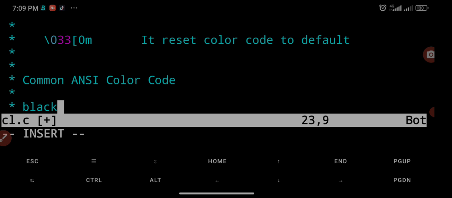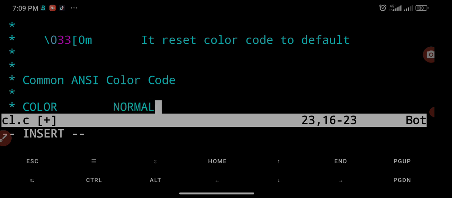So I'm going to make this look nicer. Here will be the color, and I'll put a tab, and here will be normal.